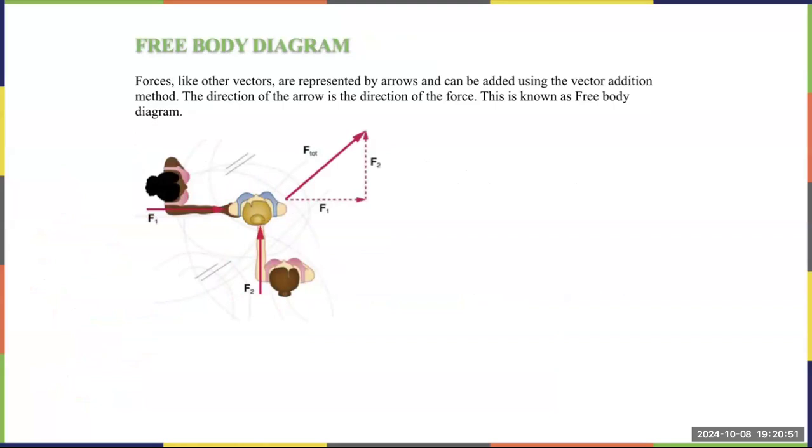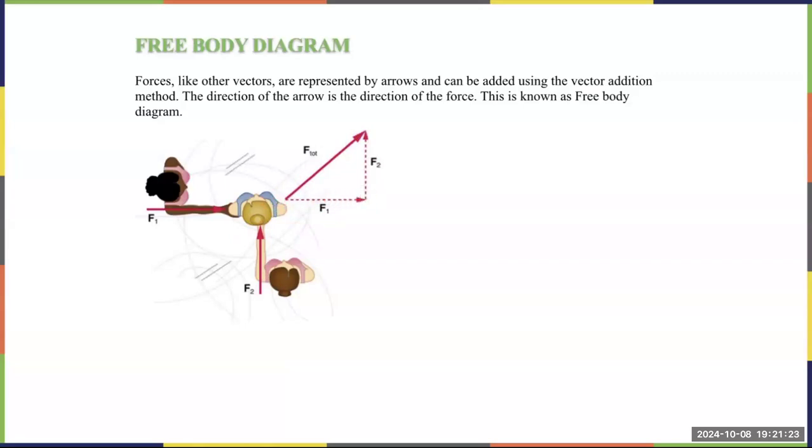Now I can draw this free body diagram in multiple different ways. If this lady is pushing her in an upward direction and this lady is pushing her in a right direction, what will be the resultant direction of this lady moving? It will be diagonal to the right in this direction. So net force will be this direction. Now my F1 is in this direction, my F2 is in this direction. Now do the vector addition.